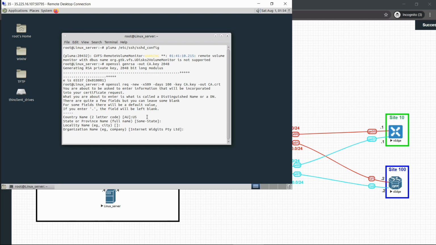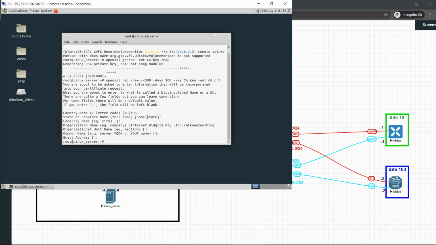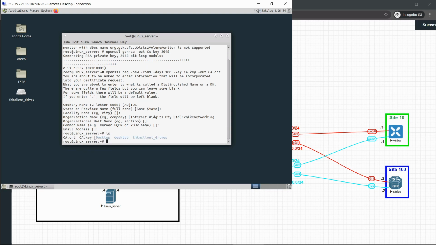This is my organization name, exactly how I typed it in the vBond and on the other devices. I'm going to hit enter, and you can go ahead and hit enter for the other ones. And we should see here, if I type ls to list, that I have the CA cert created right here.